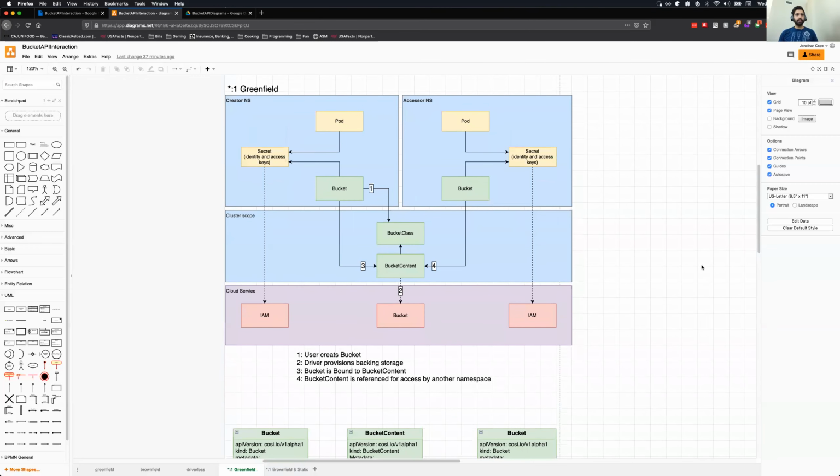One concern is we don't want collisions at the cluster scope because that's obviously problematic. And the second concern is we want it to be discoverable such that if another namespace wants to use this, they can easily discover it by listing all the bucket content objects. So how do we make the generated name both collision proof and discoverable is, I think, the goal here.